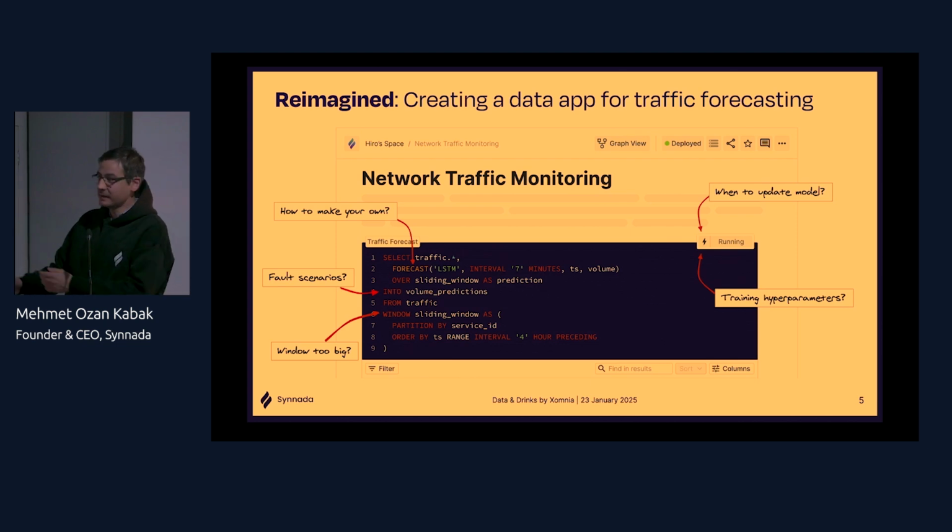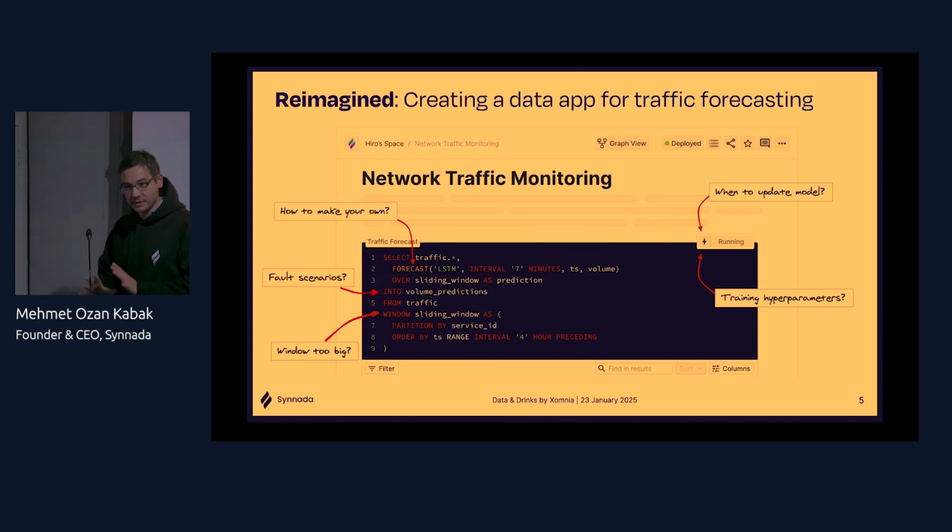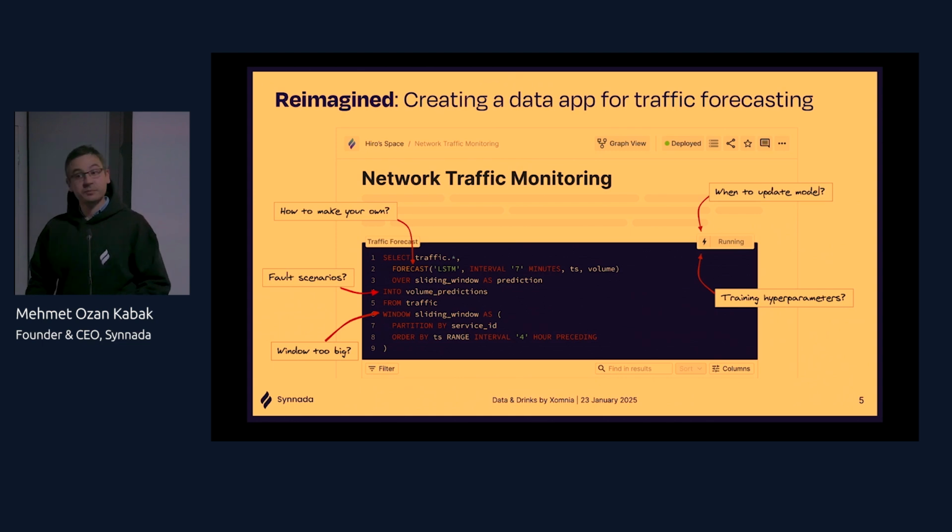It doesn't say, right? So just like it doesn't say anything about the fault scenarios or what happens if the window is too big, you will need to handle all of those at the lowest level of the engine itself so that the user doesn't have to think. They just write the business logic like what we did in here. So that's what we're trying to do. It's a very big problem. We haven't fully solved it. If we had fully solved it, we would be like a unicorn right now. But that's what we aim to do. So that's the reimagining of that app without all of that complexity.